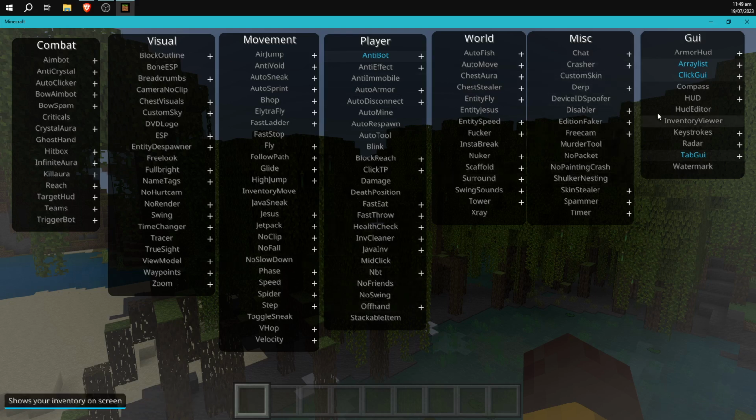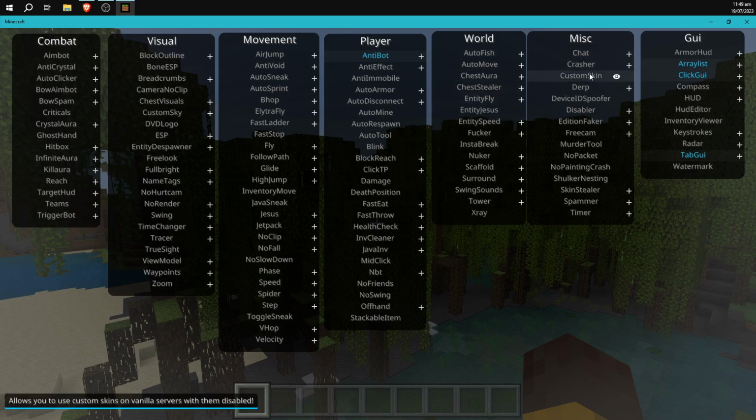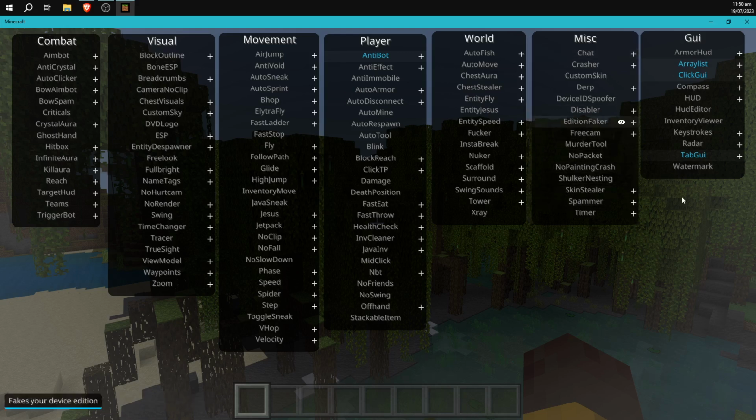It's not as many hacks as you get with, for example, the Zephyr client, which definitely offers more different variety. But it is fairly visually appealing. It's got the nice little rounded corners on the module. There is no button that I can see in here that removes the specific client that you've injected here. So with the Zephyr client, you can click a button in the miscellaneous menu, which uninstalls the hack menu. You can't do that with the Horion client. Still a good client though, relatively good.